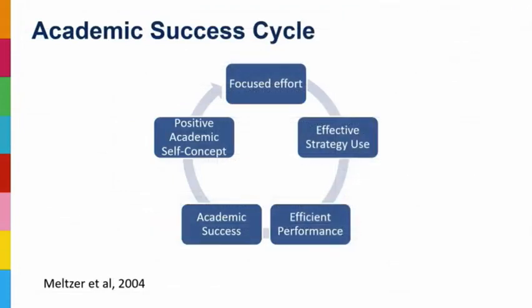It's important to note that all of us have strengths and weaknesses in cognitive functioning. When we're having an area of difficulty academically and not feeling success, that can lead to anxiety and avoidance of school. If we don't have a positive academic self-concept, we may not focus effort on school. If we can't feel success, controlling how much effort we put in lets us say 'I didn't try anyway, so of course I didn't do well' rather than putting in maximal effort and still not getting positive feedback. Not effectively using cognitive strategies leads to poor performance, lower academic self-concept, anxiety, depression, reduced effort, and poor grades.